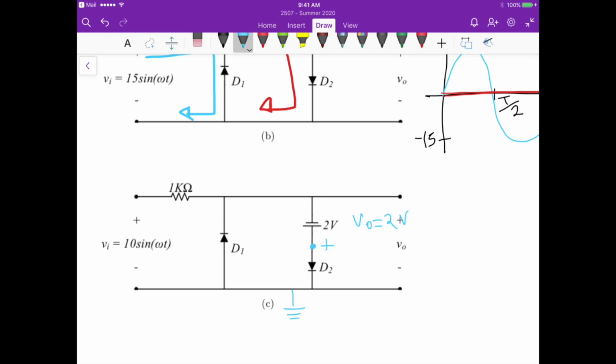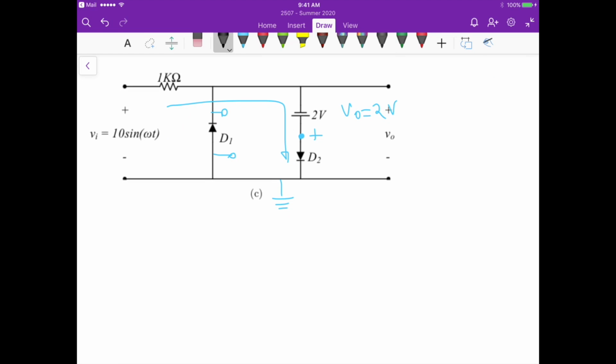Now, when is this node here positive, right? When is the voltage across diode 2 positive? So if we say that we have a current flowing here, right? This one is just an open circuit. So let me do the analysis down here. So we have minus 10, times the current I times 1K minus 2 volts, and that should be equal to 0.